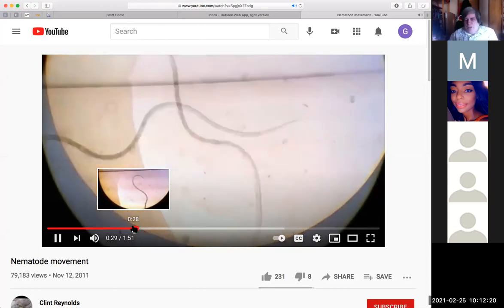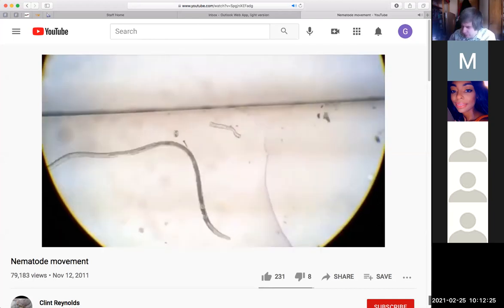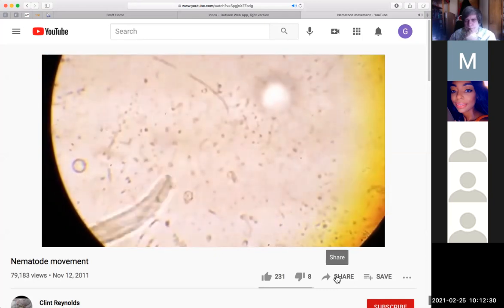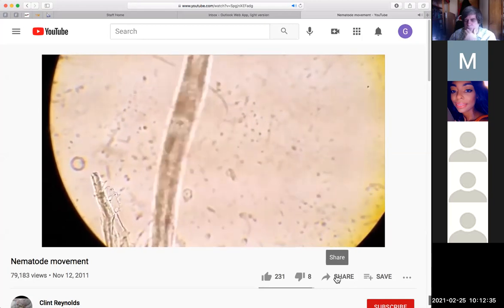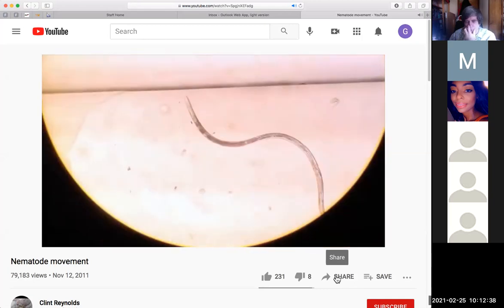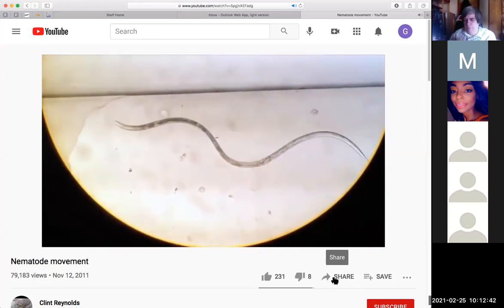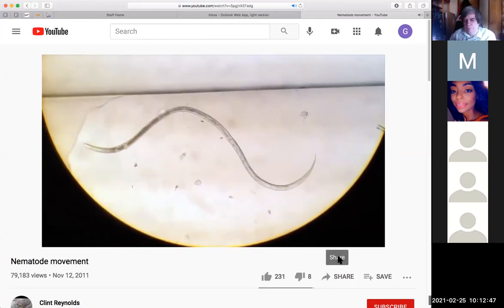So here's a nematode moving. Notice how the body kind of flips back and forth in this whip-like fashion. Also, with this high pressure, they need a pharynx, this muscular piece up near the head that will push the food into their bodies because their bodies are under this high pressure. And here I've slowed down the movement of this nematode so that you can see this undulatory sine wave type motion. As you can see, it's not a very efficient way to move. So typically these guys live in aquatic environments.